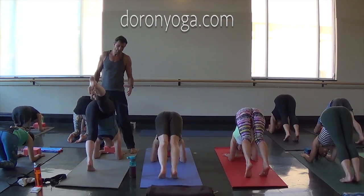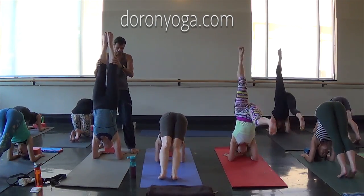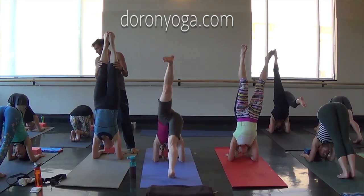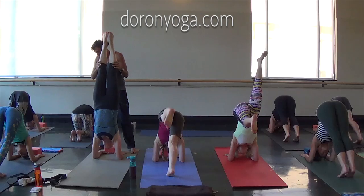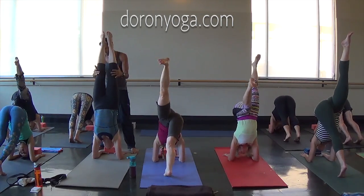Okay, so remember, no matter what you do, just shift the hips, press the elbows, keep the belly lifted, head is off the ground, head is looking slightly forward towards the block.